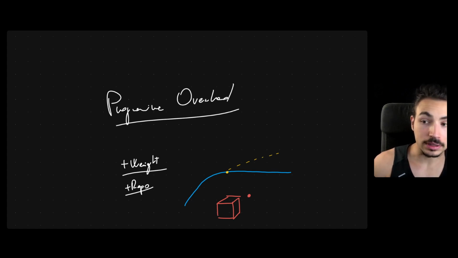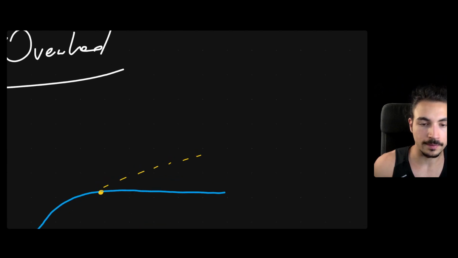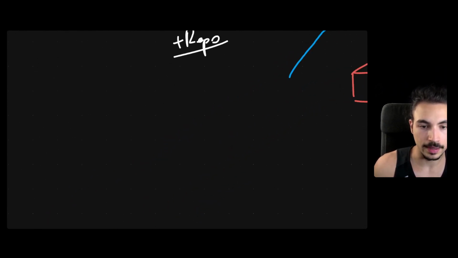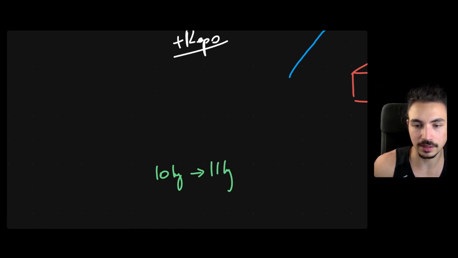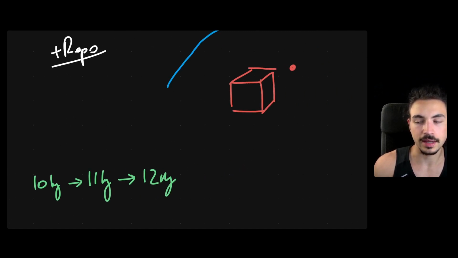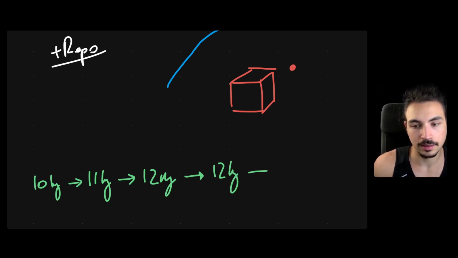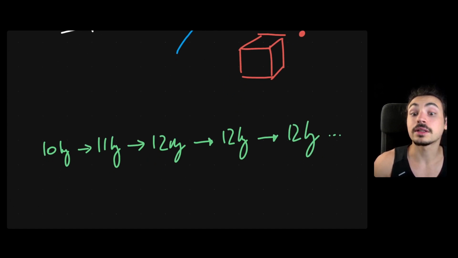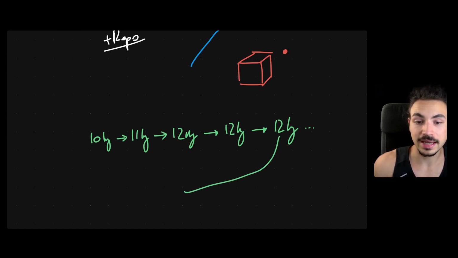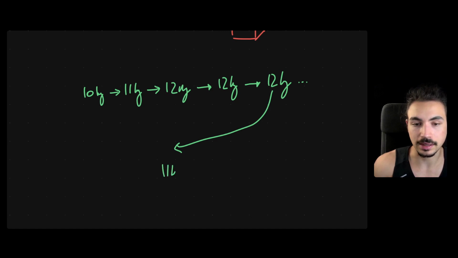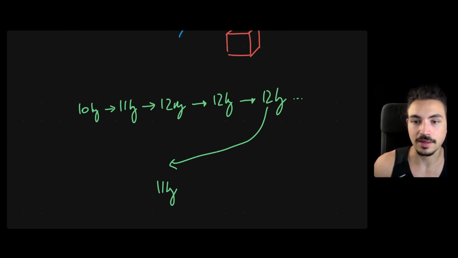this is what people sometimes do in this situation. Okay? They say, okay, so I'm able to do progressive overload like 10 kilos. Next week I do 11 kilos. Next week I do 12 kilos. Then I can't do more. I can't do 13, so I do 12 again. Then I can't again, and so I do 12 again. And so what they try to do maybe is they reset and maybe start another month at 11, as if this solves the problem of progressive overload.